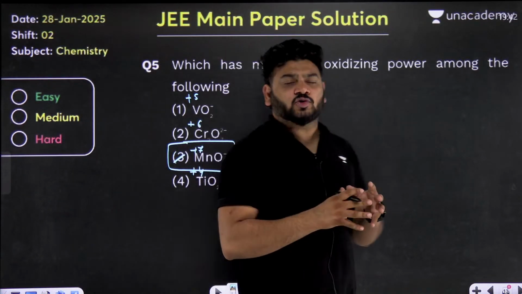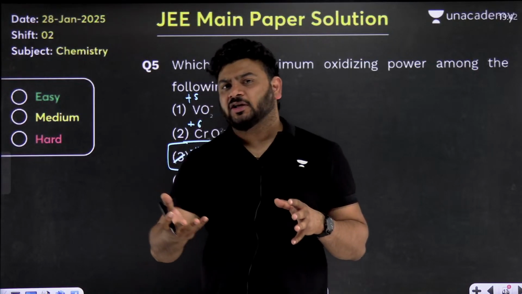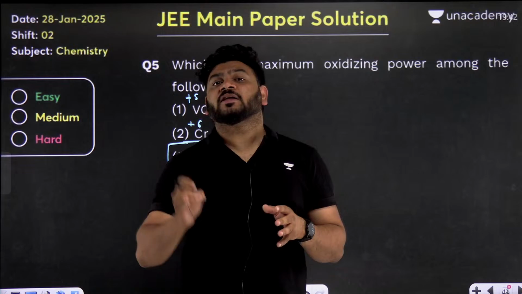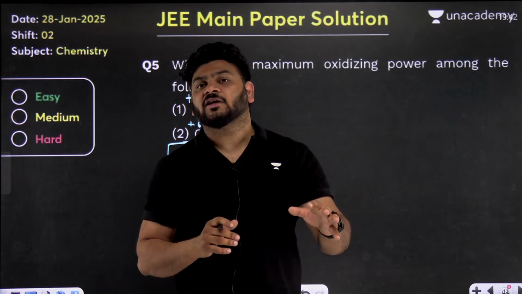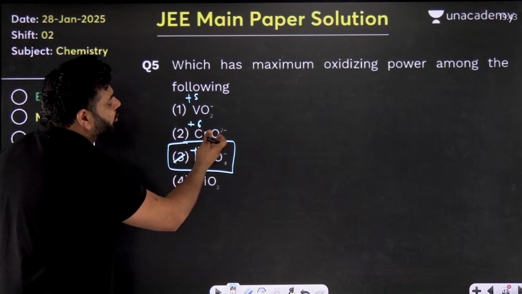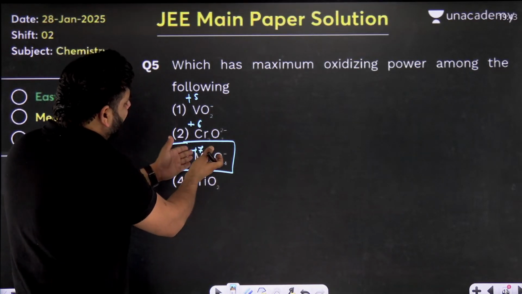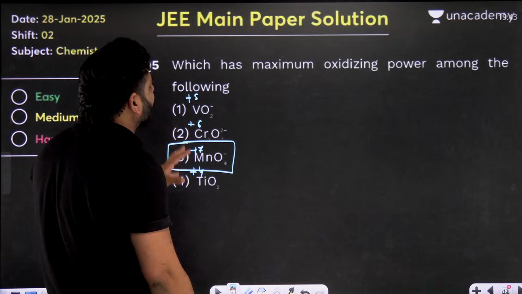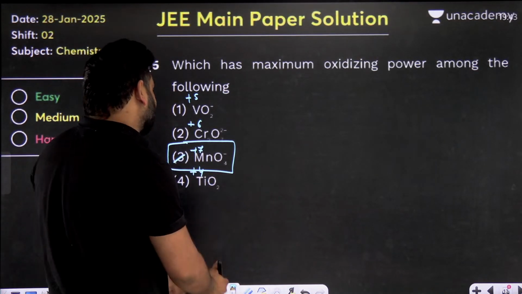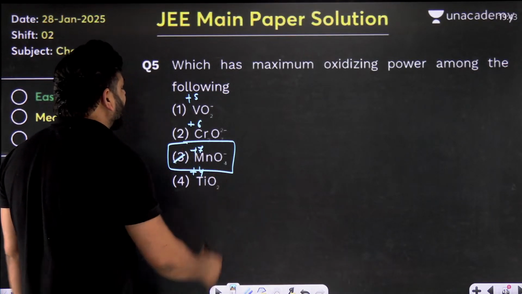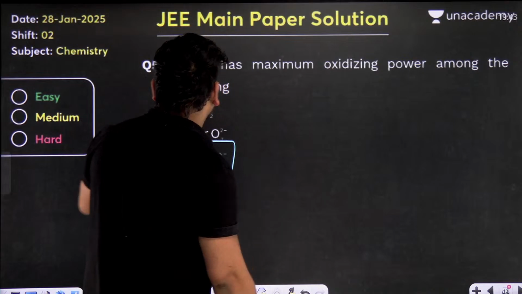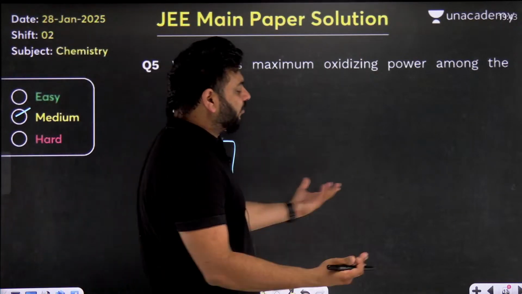This might be an explanation in organic chemistry, but the actual answer comes from the value of their E0 cell, where they are going under the acid. If we are talking about the acidic condition, then chromate ion goes to Cr3+, and permanganate ion goes to Mn2+. So there also we can check the change in oxidation state per manganese ion, and also the highest E naught cell for oxidizing potential. So that's why the correct answer should be 3. Let me mark the question as a medium question.